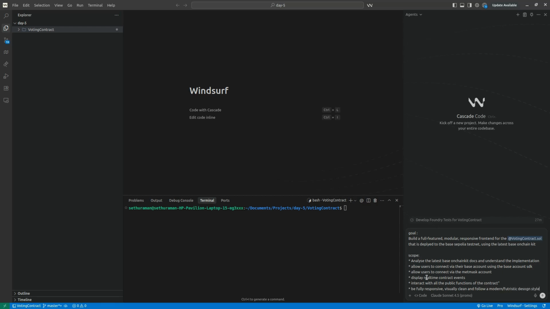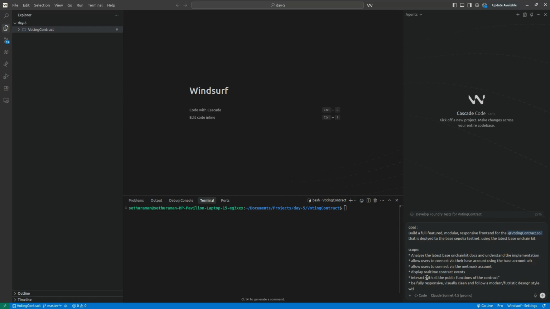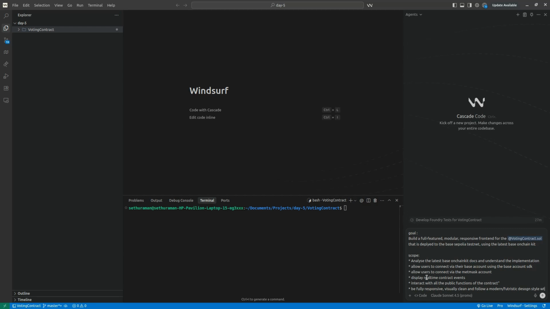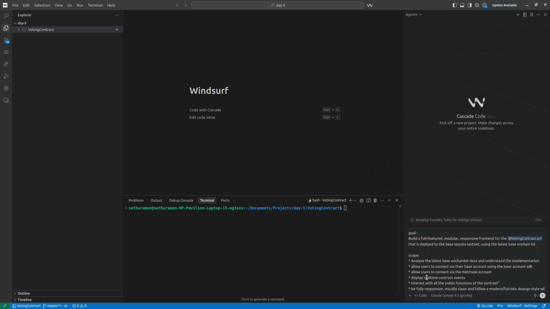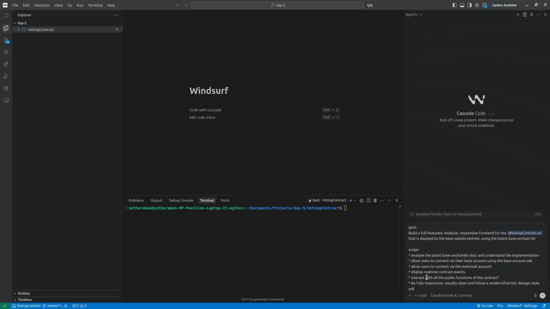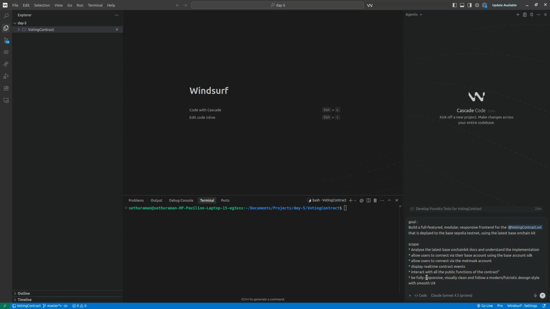Now there is a pattern where you can just give it as a readme file and ask it to read out of it. I mean, it works for bigger projects, but this is simpler. That's why I'm just typing it all out as a prompt. Smooth UX, right? So this is the scope. Anything else to add? Yeah, so this is done.